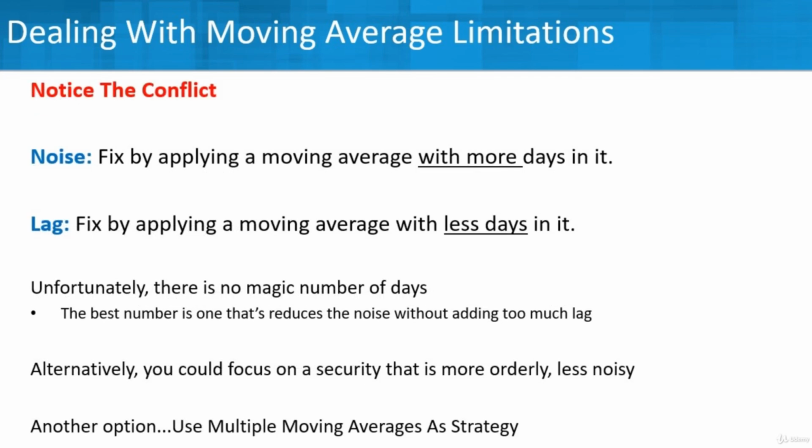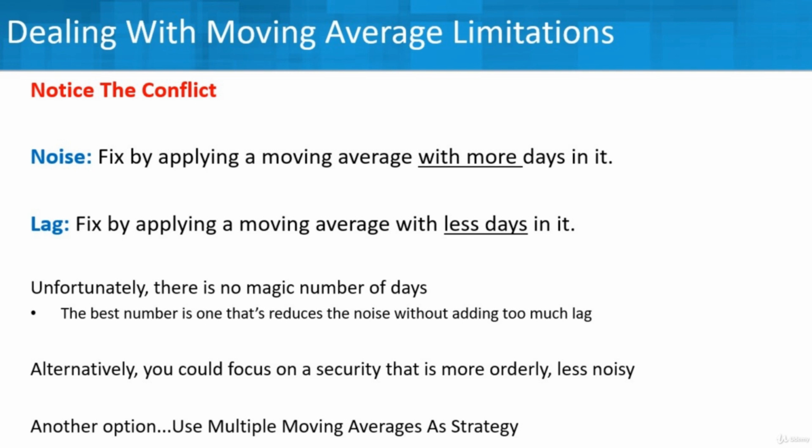But if we look at some of those things, you can see the conflict. I hope you saw the conflict there right away. If not, let's talk about that. You have noise and lag, right? Noise you fix by applying a moving average with more days in it, and lag you fix by applying a moving average with fewer days in it. So you kind of have to play around with it, especially as you learn certain securities, what might work best for that particular security.